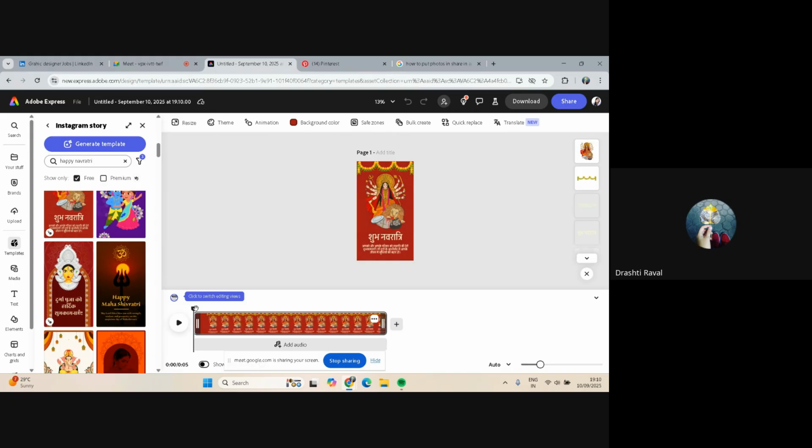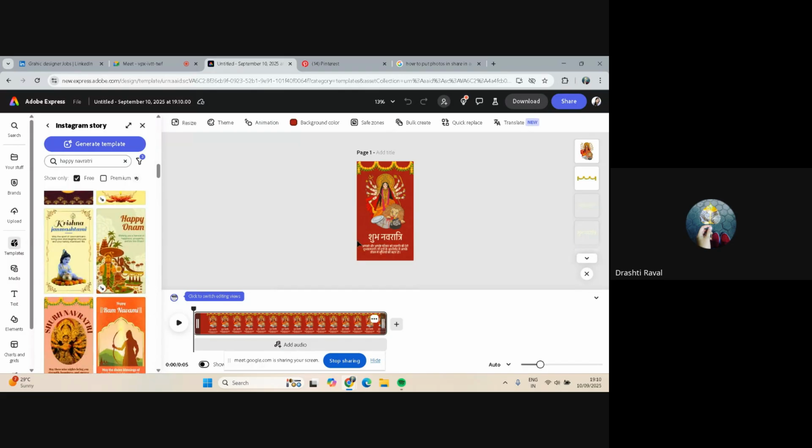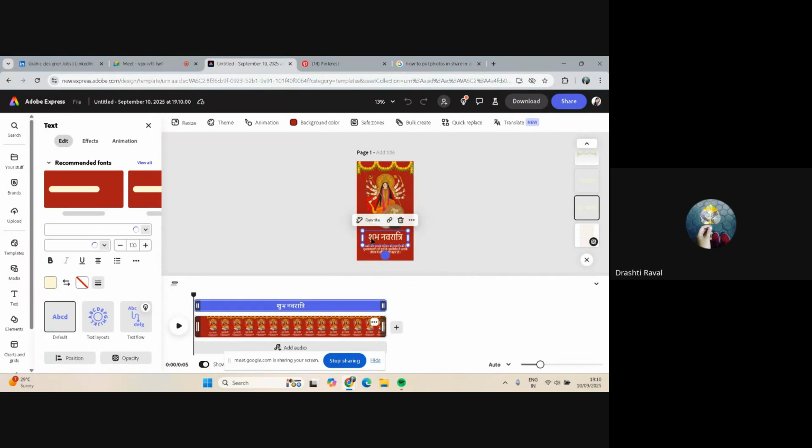So now this is a video formation, which we are going to take up in a next day session. So we are not watching this, but I'm just showing you. They are giving you the Hindi text also, and you can see this. They are giving us different creatives on the text also. You can see that different types of fonts are provided here, recommended fonts which you can use. If you don't like this font, you can change to some creative Hindi fonts also.